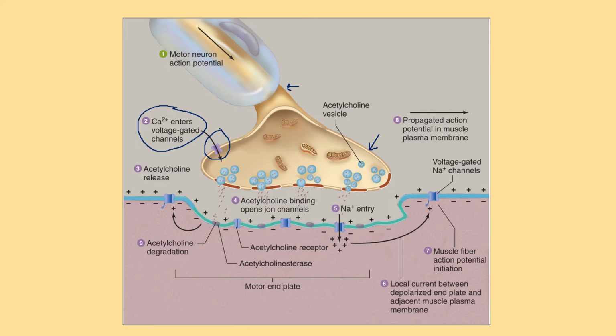But with the arrival of this action potential, the membrane potential of the synaptic end bulb is going to change, right? As sodium flows in during depolarization and potassium flows out during repolarization. As that membrane potential changes, this voltage-gated ion channel is going to open up, and it's a calcium ion channel. And according to calcium's electrochemical gradient, when that channel opens, calcium will enter the cell.